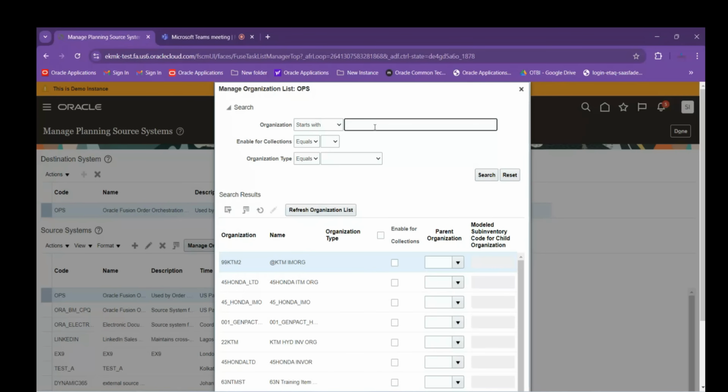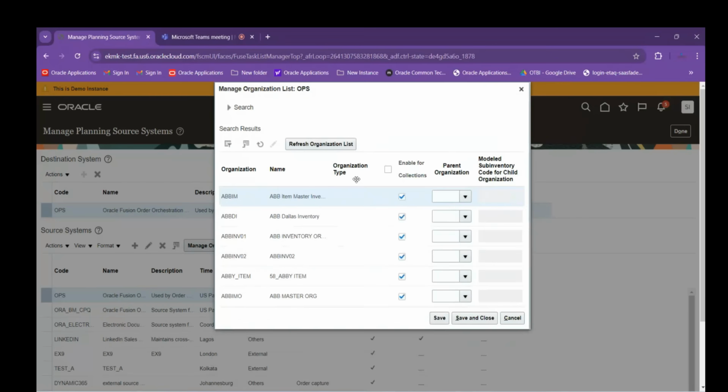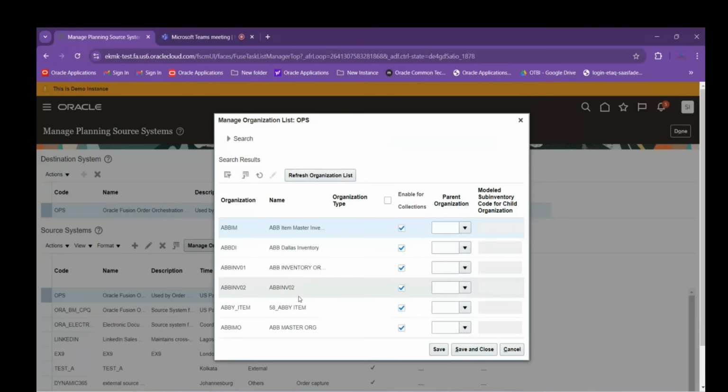So we have ABB inventory and then item master, ABB inventory 01. Okay, fine, this setup is good.